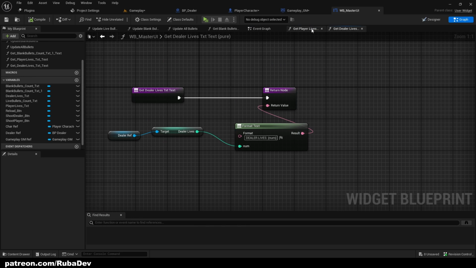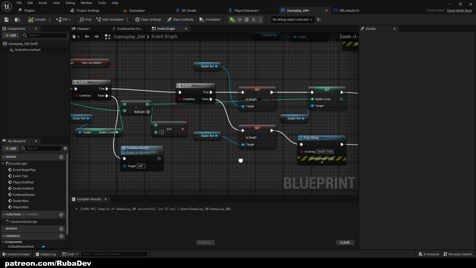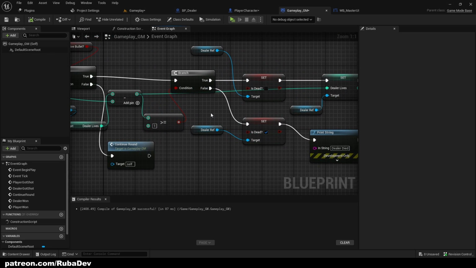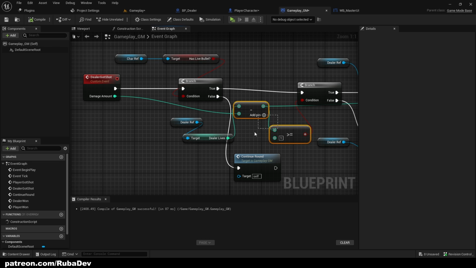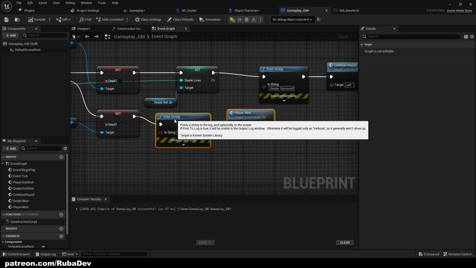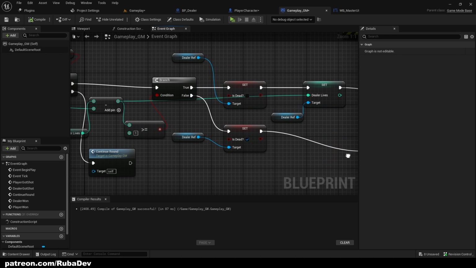Also, what I wanna do here is, so if it's set is that, I want to also set dealer lives here.